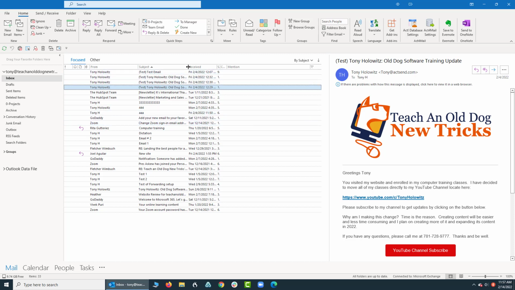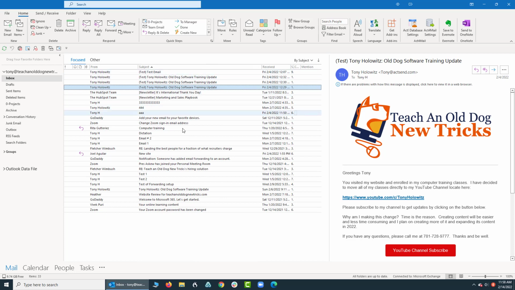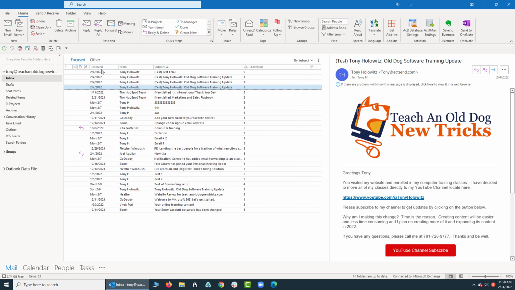You can also resize these headings. When I put my pointer on the line, I get a two-headed arrow. It looks a little bit different than the one over here, but I can drag this and move it in and out as I so desire. So it gives me more information here. I can also click on these items up top and hold and drag it to another spot.